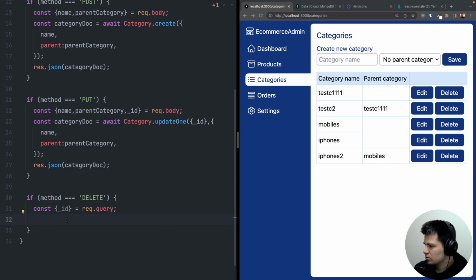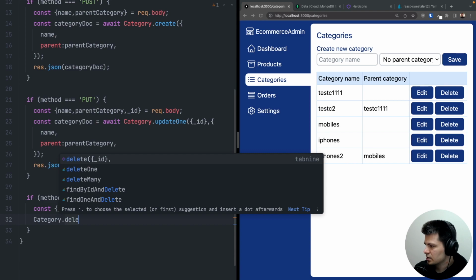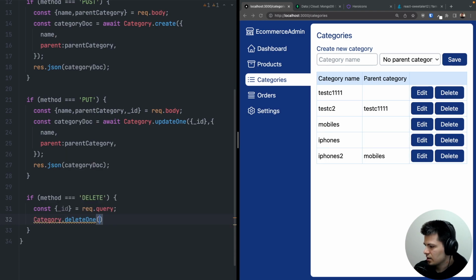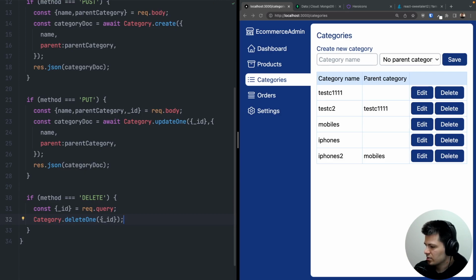So let's do Category, and we want to do deleteOne, and we just want to delete one by this _id. So the first param here is just an object about how we can find it, and we want to find it by checking that _id is actually _id.